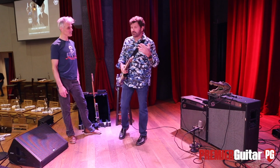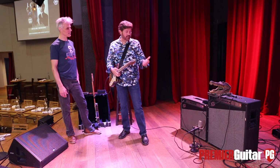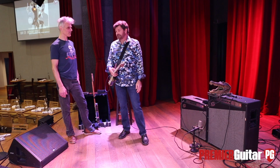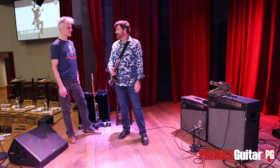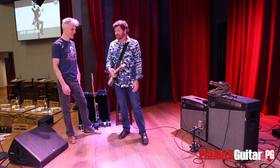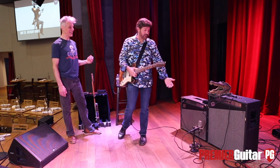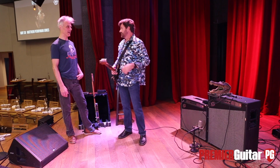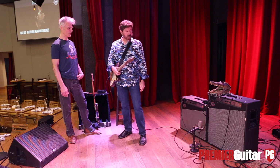Oh, cool. But the old Super, it's 40 watts from factory new, but it's probably only about 28 of them that work real good after you've been using it for a while. But the Super cuts. Those 10-inch speakers would cut to the back of the room. Yeah, they definitely have a point on them.